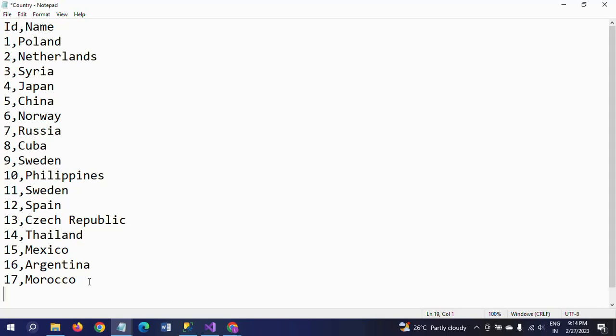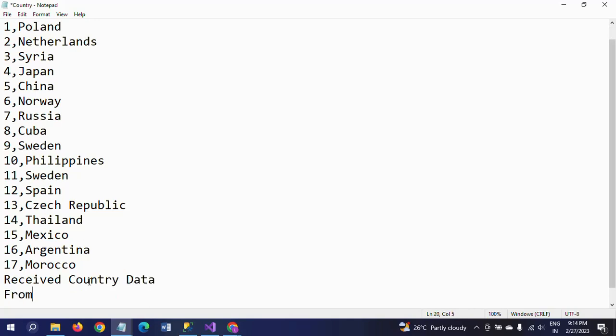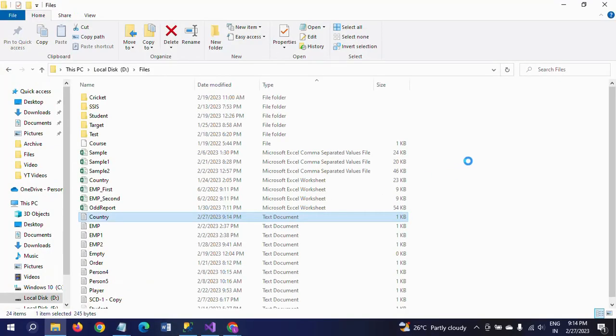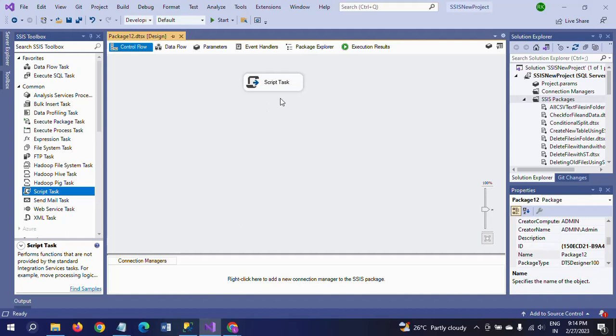So I'm again writing the data, some unnecessary country data from the client. Save it. So far this is the package; whatever code we wrote, the entire thing worked out.